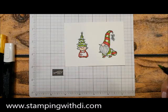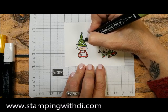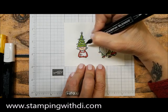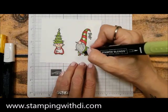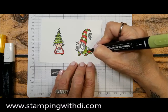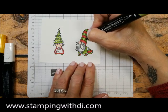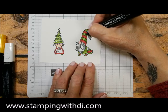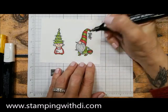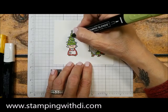If you're doing 200 cards, you might've wanted to start coloring back in April! But if you're just doing a few it doesn't take that long. As I said the other day, the closer it gets to Christmas you decide what you're going to do — you might just do these in a solid color, or not color them this many colors. Maybe you're just going to make 10 of these for some special people on your list who will appreciate the time that you took.